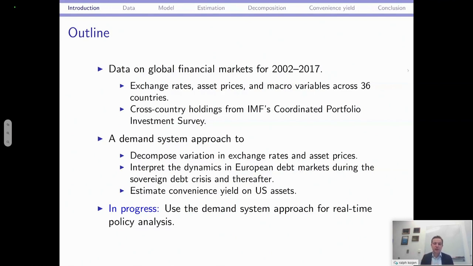And then in progress, but I'll discuss a little bit towards the end, is how we're thinking about this. One thing that we're currently working on is to see whether the demand system approach could be used for real-time policy analysis. Just to give you a hint as to why the demand system may be useful, it's for two reasons at least. One is that a lot of the interventions involve changes in quantities, and so a demand system is a natural framework to apply. But perhaps more importantly, you can consider demand shocks of different players at the same time. So if multiple central banks across different countries are implementing stimulus programs or purchase programs at the same time, the demand system can account for that combined shock as opposed to analyzing each shock in isolation. And so we think that the demand system may be a useful way to analyze the real-time impact of these programs.